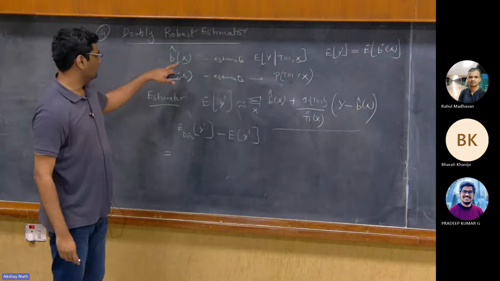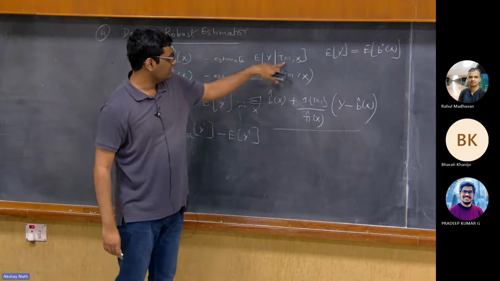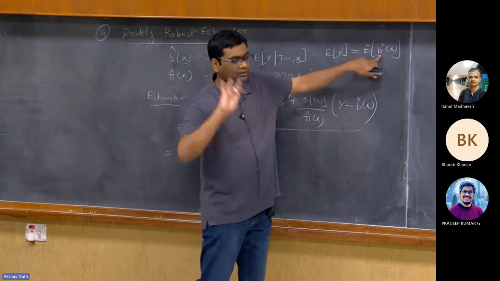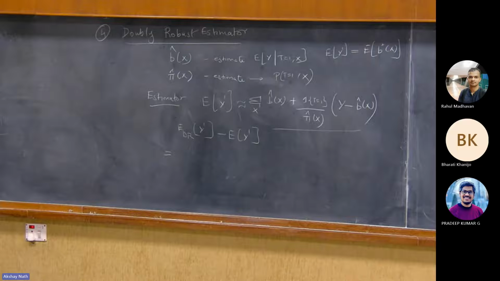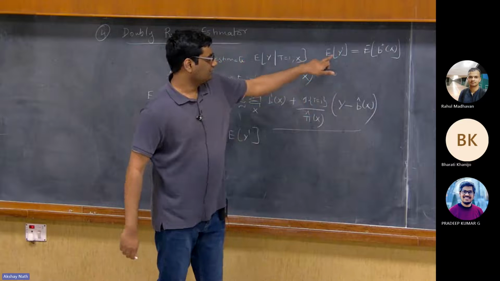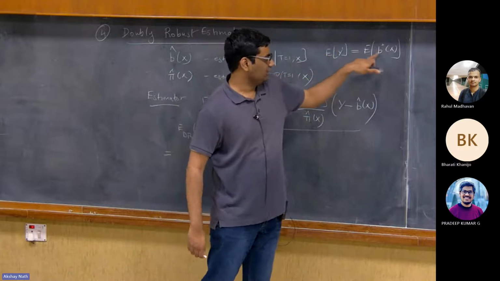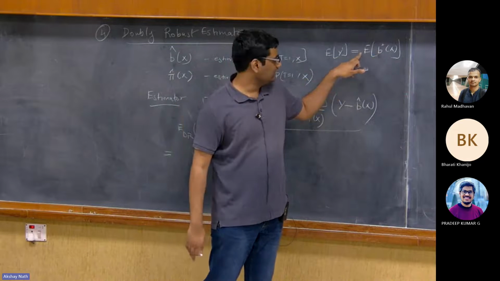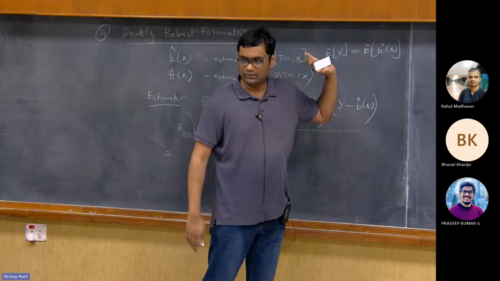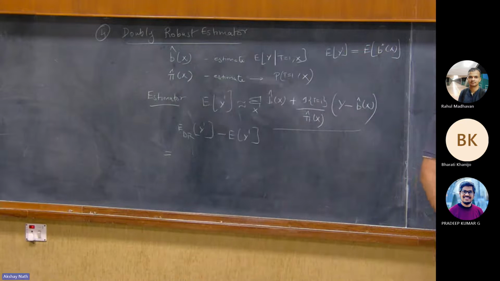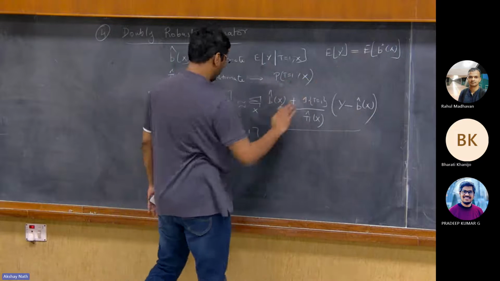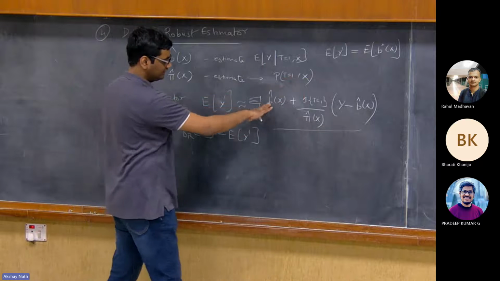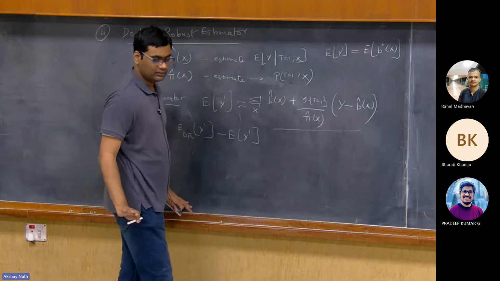Here I'm taking an estimate only with respect to t is equal to 1, and this is like the optimal estimate. Let's call this b star of x. So the expected value is exactly given by this optimal regressor, if you could find it. Because it is already conditioned on the treatment, it is just a simple regression. So there is some regressor, but we don't know what that regressor is. All we have access to is b hat.